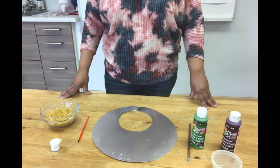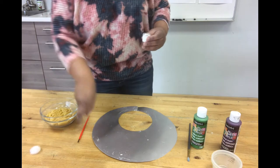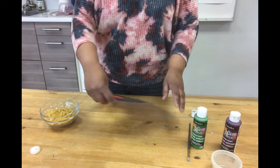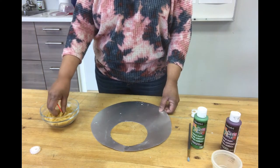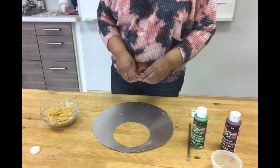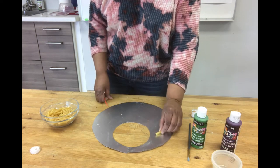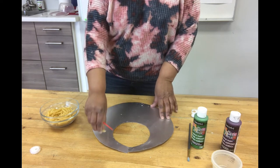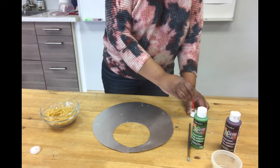So let's get started. I'm going to start by just taking the lid off of this tacky glue. Now, with Egyptian collars, they were sometimes beaded. They were sometimes fashioned out of sheets of metal, like gold, bronze, and in the rare case, silver. And a lot of the patterns were rows of conical beads, up to 5 rows.